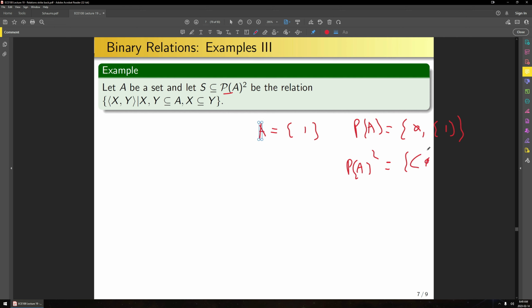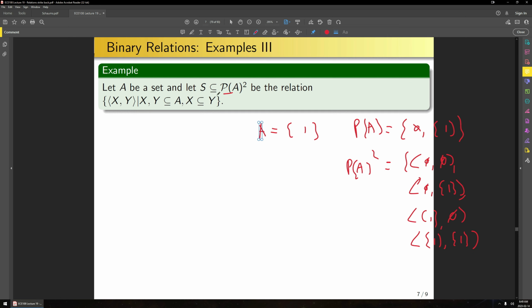I would have the ordered pair with the null set, comma, say the null set. I'll also have the null set, comma, the set that contains 1. And I really wish this tablet had a higher resolution and didn't do that. And we'll have the null set still, or sorry, null set's done, right? We'll have the set that contains 1 with the null set. And finally, we'll have the set that contains 1 with the set that contains 1. Okay, so it's basically the things here are just ordered pairs of sets, right?